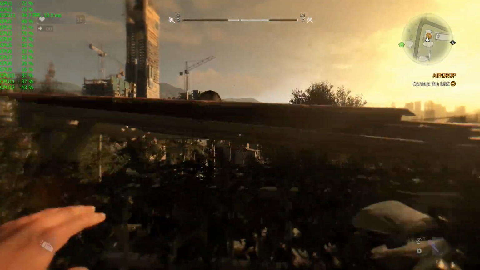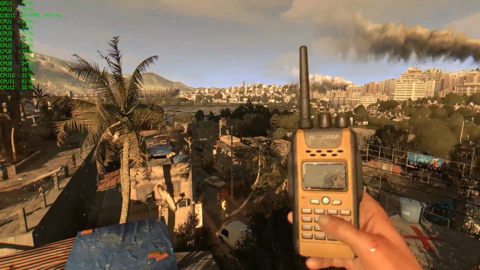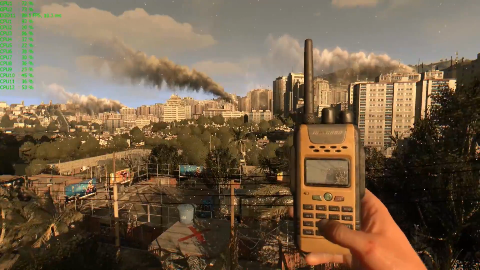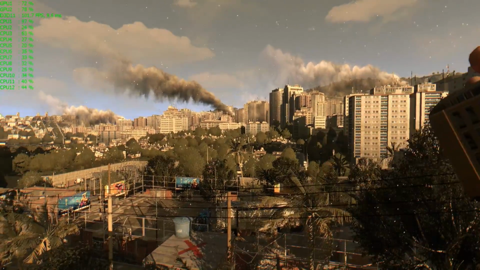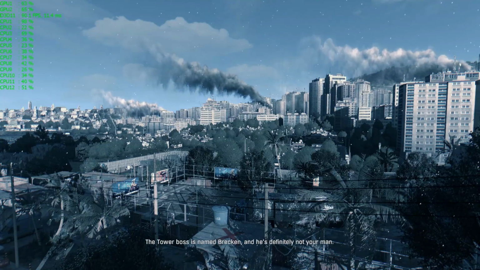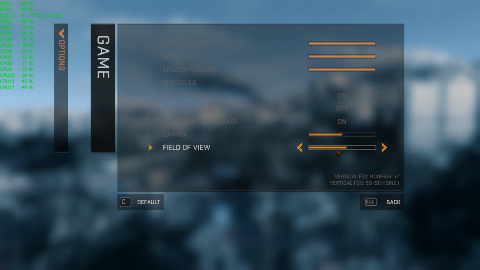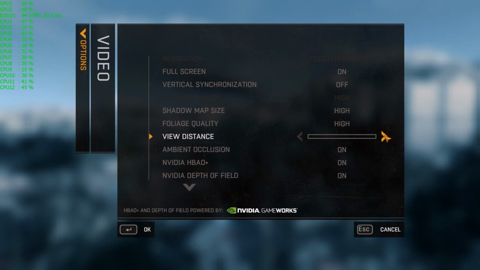So we're going to get a little bit higher, which means we can see just a little bit more. That should do the job quite nicely. Alright, so just ignore the talking for the time being. So, what do we got? Big city, lots of detail. Alright, what happens if I change this setting over? We're going to change view distance all the way up to maximum.